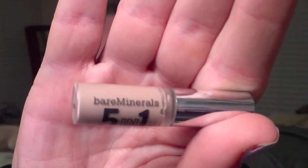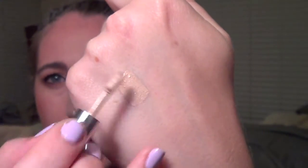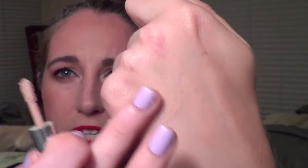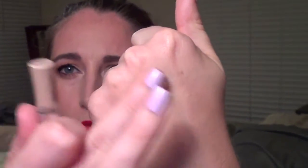And then I've been using my Bare Minerals 5-in-1 BB Advanced Performance Cream Eyeshadow. Now this is another higher end eye primer, but I really like this one. This one came in my Ipsy bag super long ago, and I love it. It comes in this tiny little doe foot. When you put this one on, there's definitely some coverage so that you can really clear up any red or discoloration on your eyelid, and it does a great job priming. It doesn't feel greasy, it just feels creamy, and it blends right out. So I've really been liking this one. I do think it's higher end, but I still am planning to buy my Paint Pot in Painterly when I get through some of these eye primers.